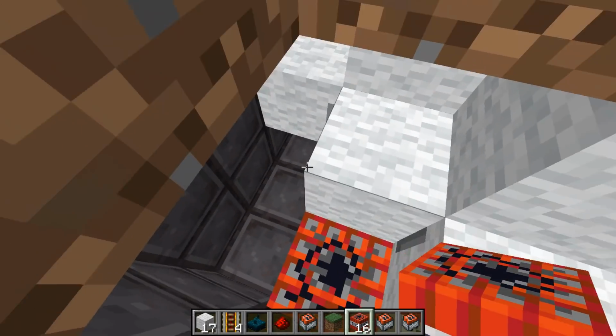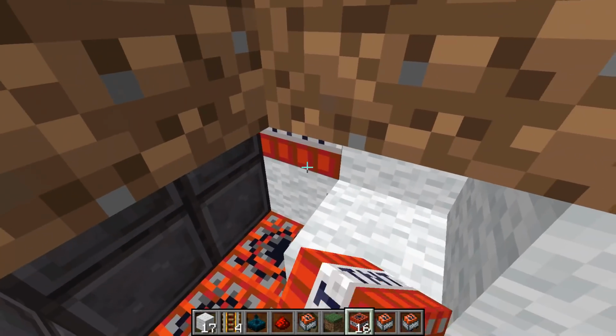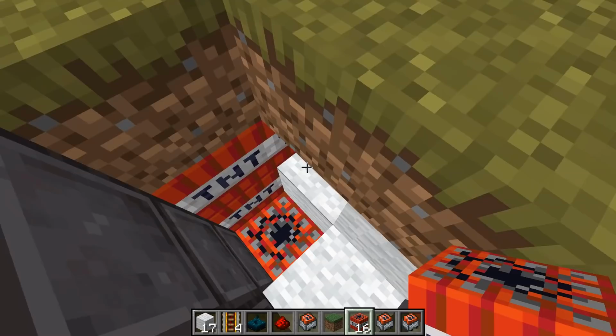Let me move that so we have a little bit of space. And let's fill in all of these nice crevices right here.